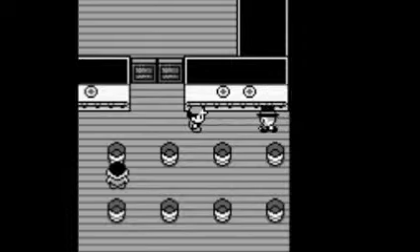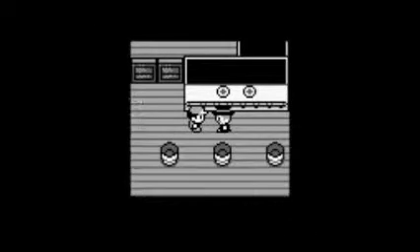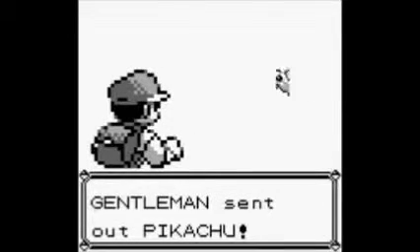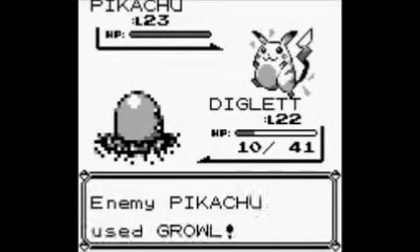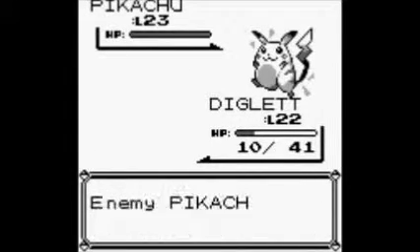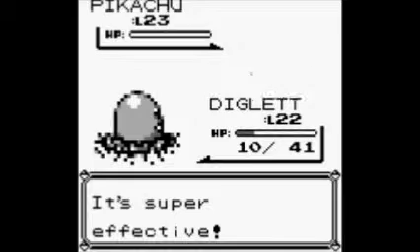Oh, there's the gentleman. "When I was in the army, Lieutenant Surge was my strict CO." Anyone in the army, or anyone that knows anything about the army, what does CO stand for? Oh, I was wrong. This guy has a level 23 Pikachu. He is gone straight down, which is, of course, awesome.